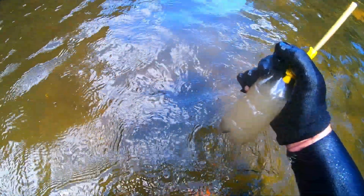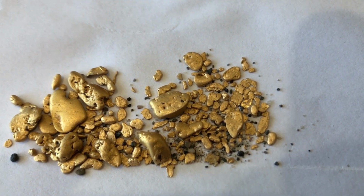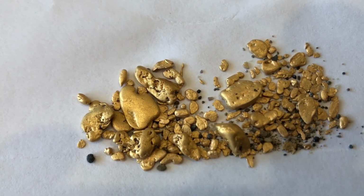So much gold in one crevice. I'd had an amazing day, but the real question was, had I broken my previous gold sniping record? Alright, the gold. And there's a bit of black sand in there as well. There's always a little bit of black sand.